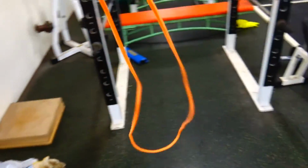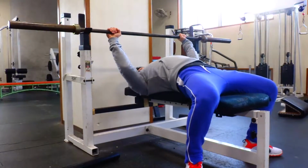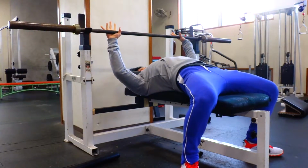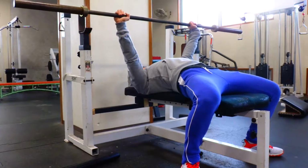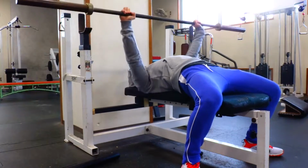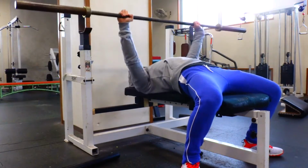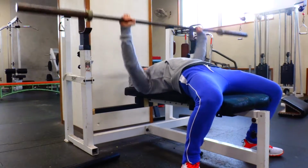All right, guys, back at it again. Another commentary, and I'm only playing this music right now. This music in the background is gonna play for like a minute because, I don't know why, but for the first few sets of this workout, I just didn't have any music playing, and then I turned on the music. But anyways, as you saw that little orange thing, that's the band.